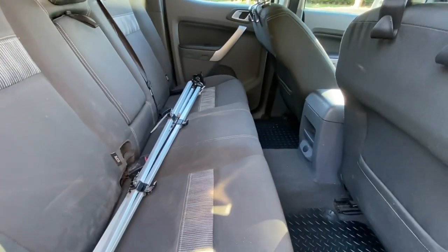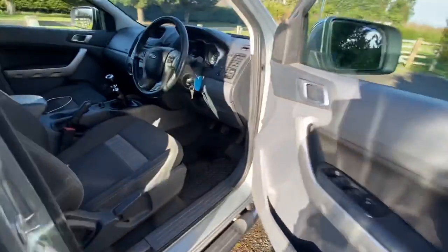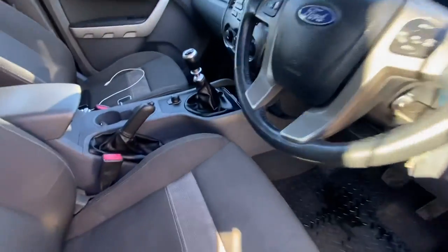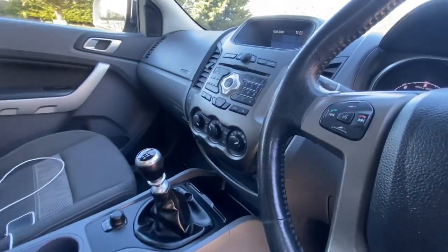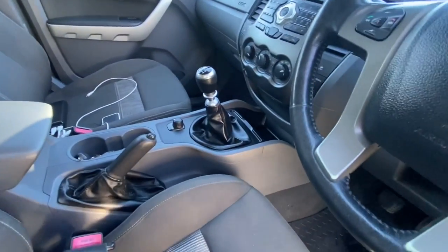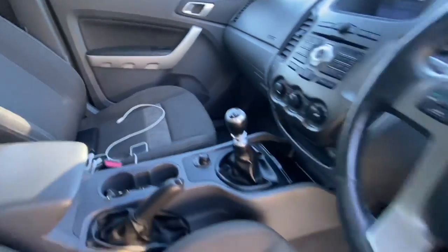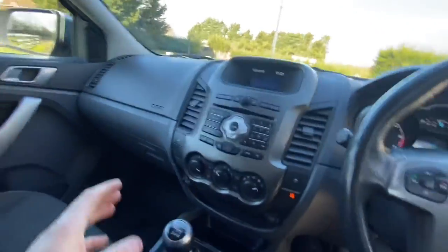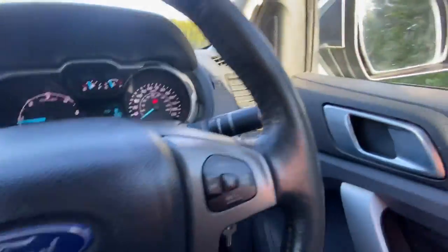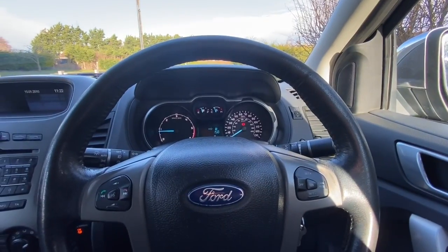In the back of course it hasn't been used as much as the front, so the back seat came up really nice and all of the floor came up lovely. Everything works — air con works, radio, power fold mirrors — I didn't even know I had them until I was coming out of the car wash. They're all working, everything's working.